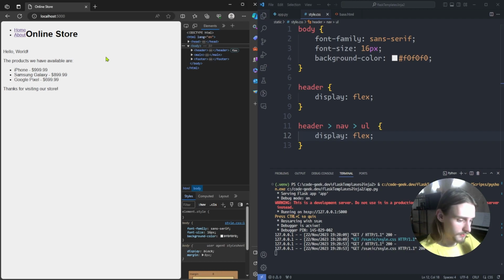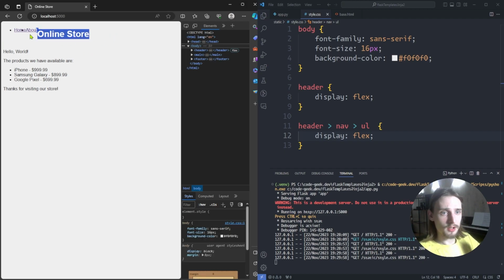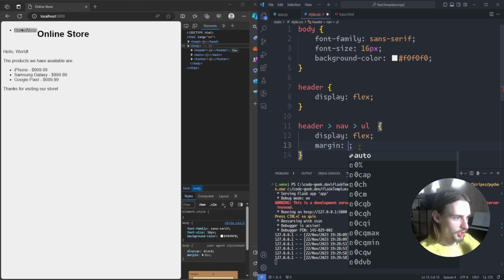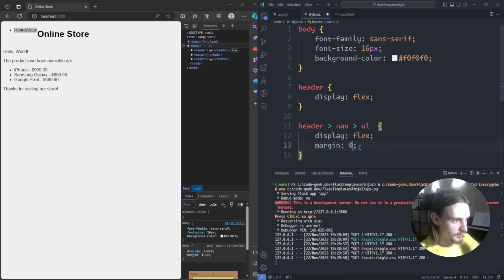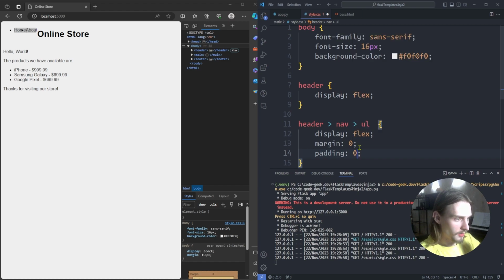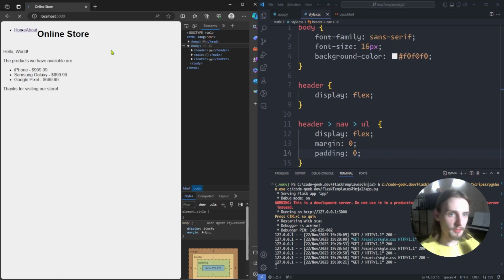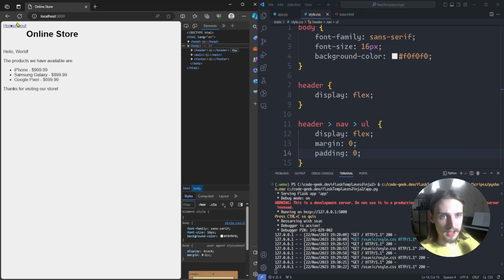Now let's save this and refresh the page. As you can see, our menu is now in one straight line. Also, let's add here margin equals to 0 and same for padding, and refresh the page to delete these gaps.